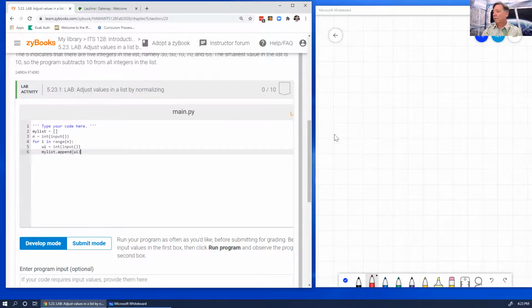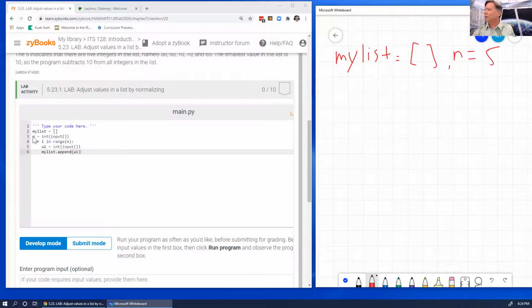So I have a my list. It is a list. And I read in n, so n equals 5. So the index goes from 0, 1, 2, 3, 4.